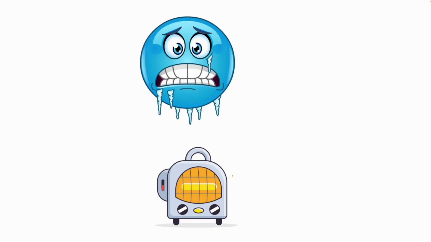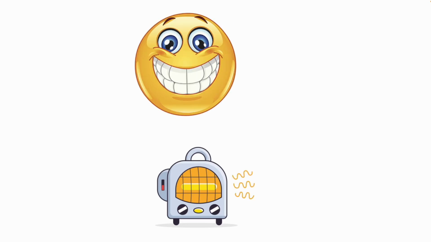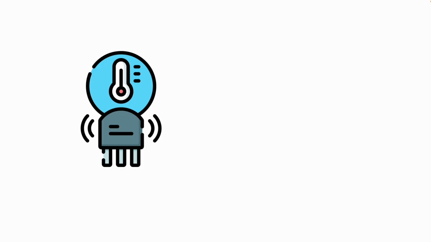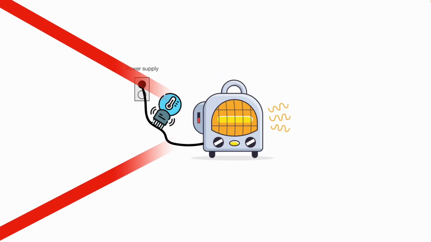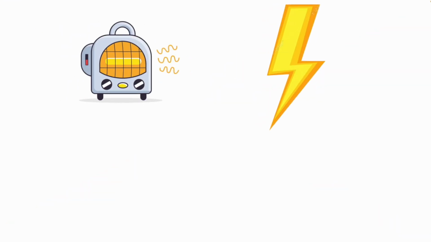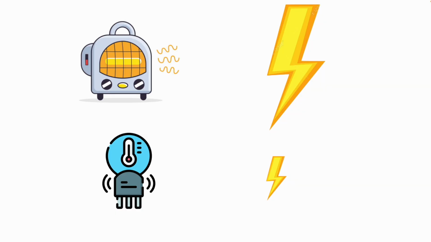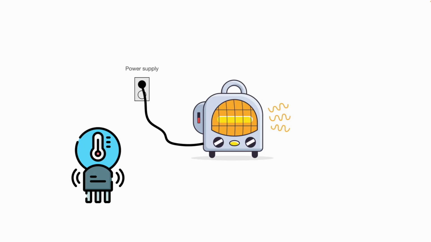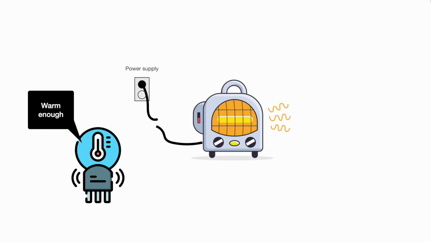You want to build a heater that turns on when the room gets too cold. You've got a temperature sensor that outputs a small voltage when it's cold, so you try the obvious thing: connect the sensor directly to the heater. But it doesn't work. The heater needs a lot of current, while the sensor only provides a weak signal when it senses low temperature. So you realize you don't need the sensor to power the heater, you just need it to allow power to flow like a switch.